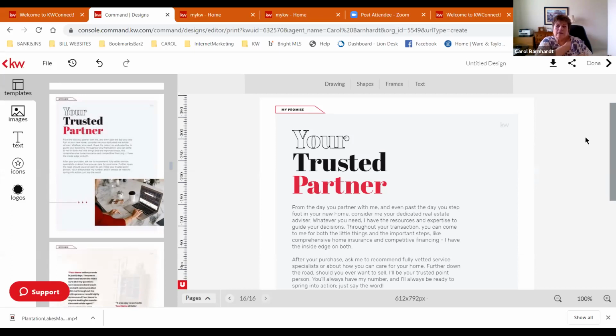I don't think it's promoted enough, or that agents understand it enough. I know a lot of times agents develop a relationship with a local lender, so they feel like they have more control because they're face to face with these people. But let's face it, that's not necessarily the way the world is going. The one lender that I talked to at Keller Mortgage, his wife is a Keller Williams agent, so he thoroughly gets what we live with and what we do. And I can tell you, they're very busy. So if that's what you want to do, I'll send you the link so you can check it out a little bit more.